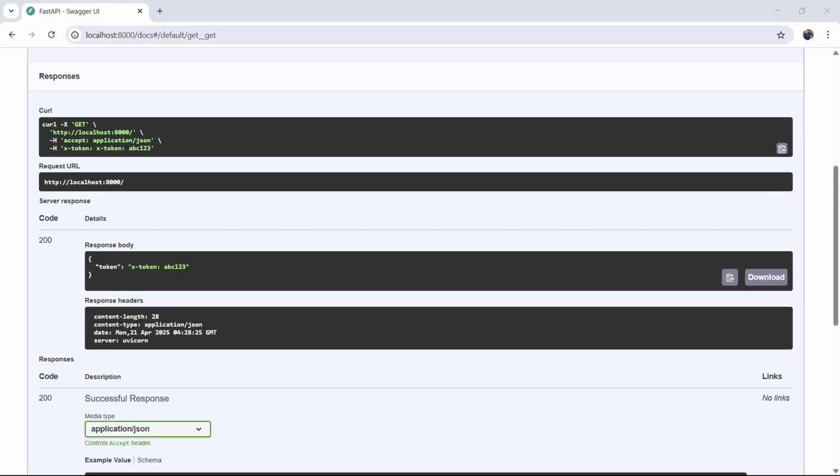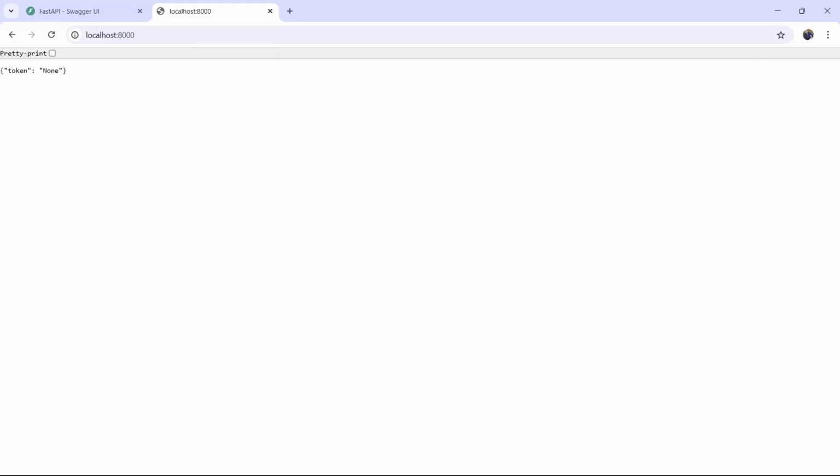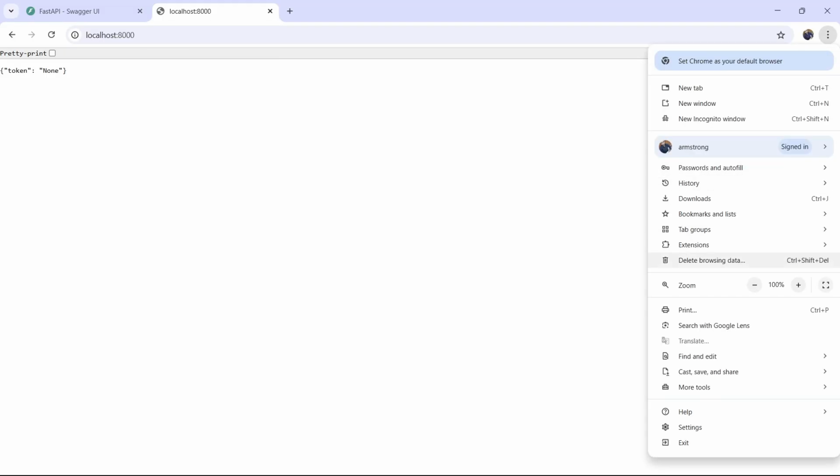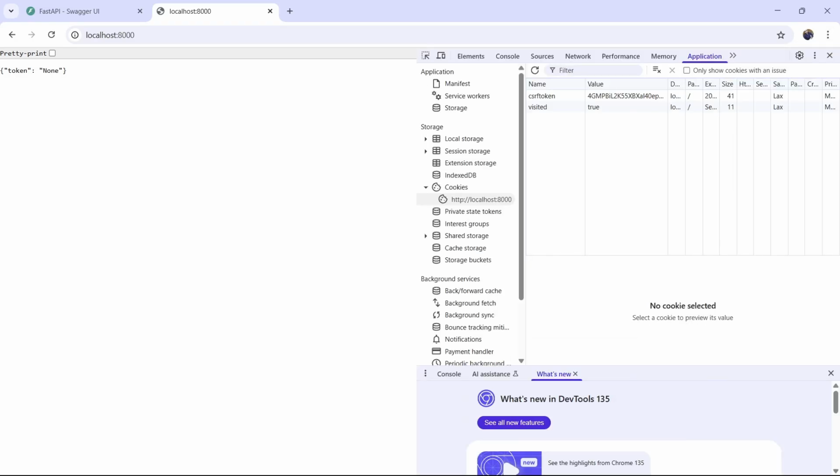Now that may not seem like much, but let's open a new tab. This is still saying none, but if we find our developer tools, and we check our cookies, we see visited true. Right, so our dev tools are showing that our cookie was set.